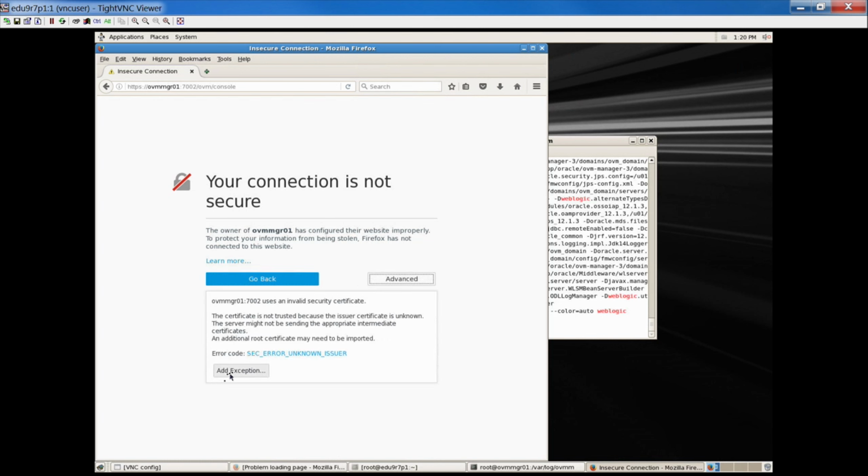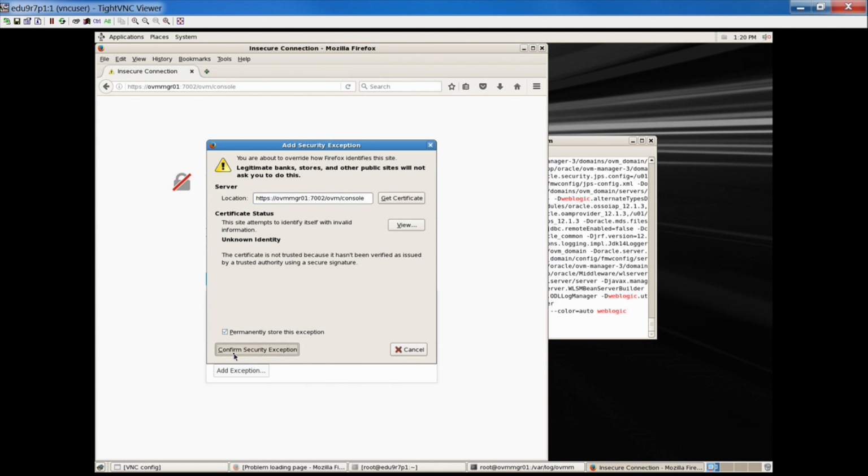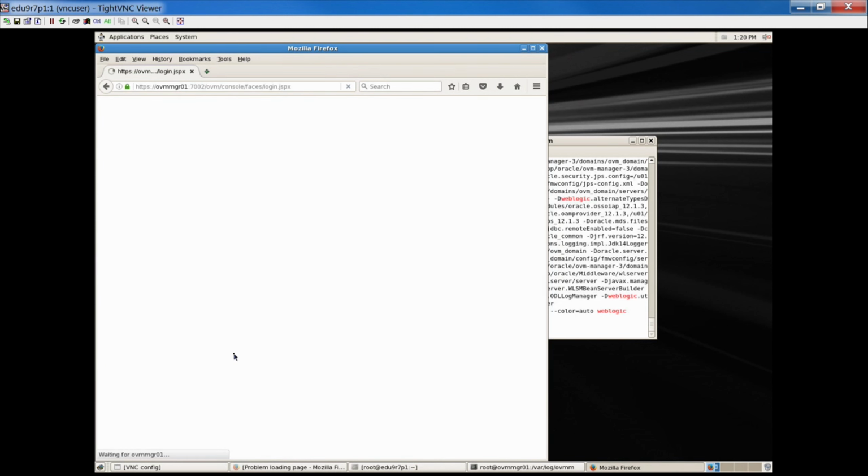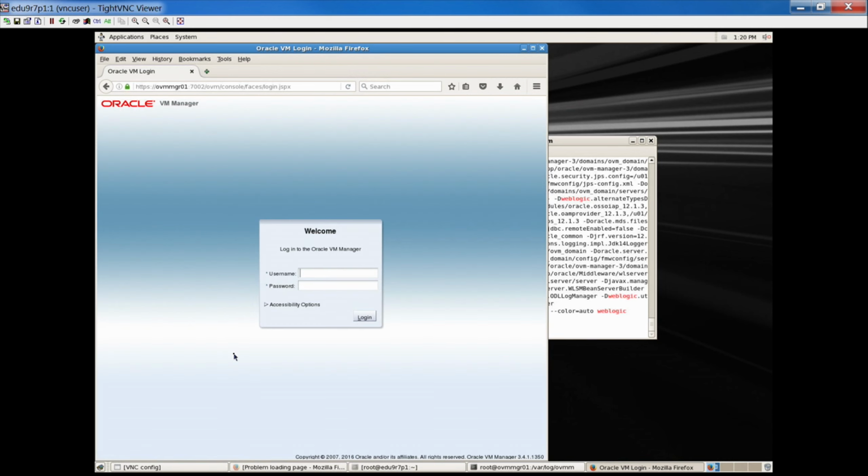Advanced, add exception, confirm security exception. In this case, what we have to provide here is the user admin that has been created already, with the password myoracle1.